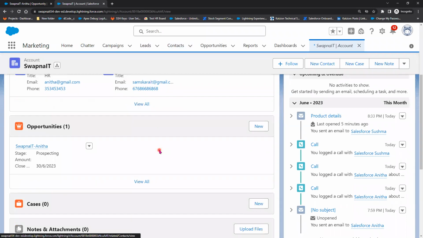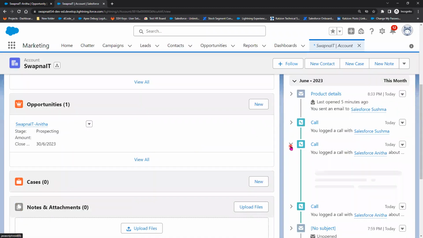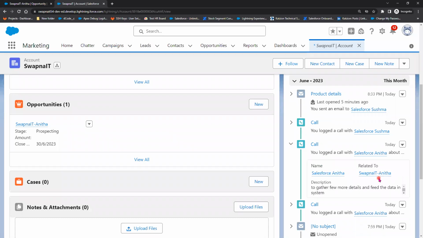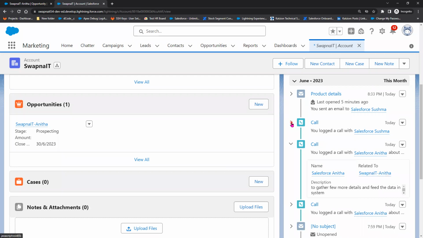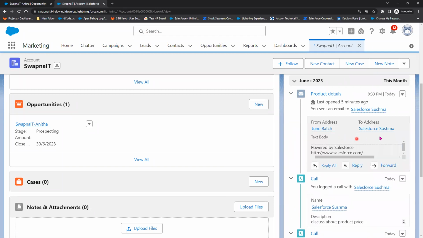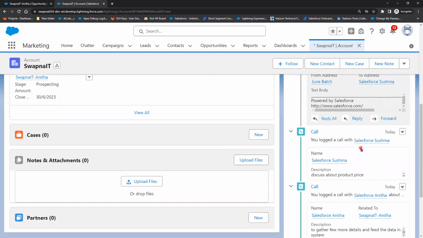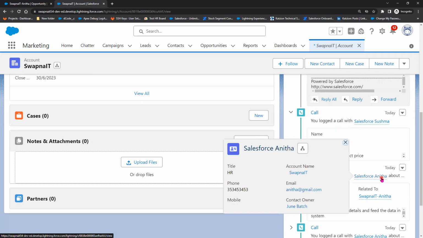The last three are related to Salesforce Anita, and this one is related to Salesforce Sushma. So you logged a call with Salesforce Sushma, Salesforce Anita. These are the contacts.